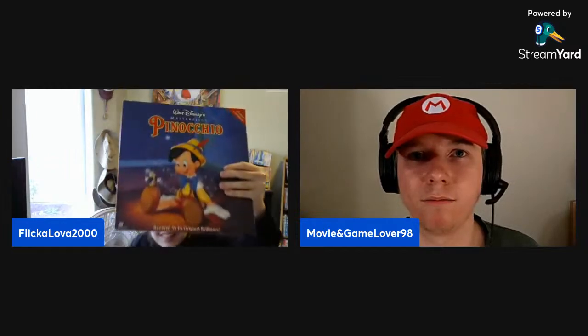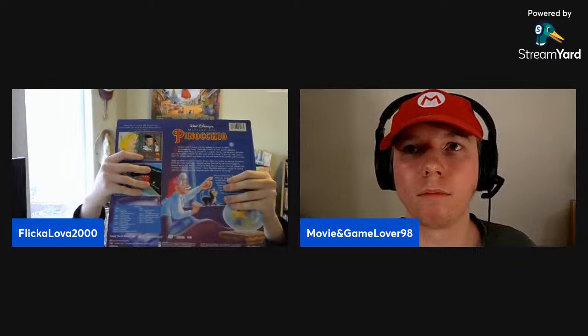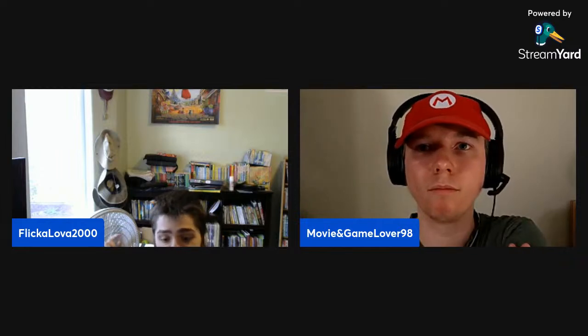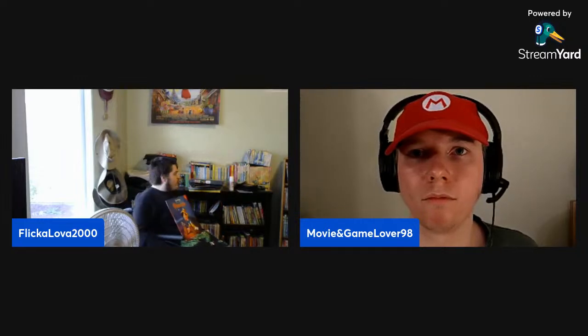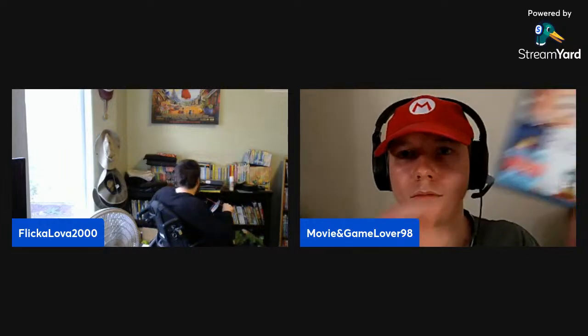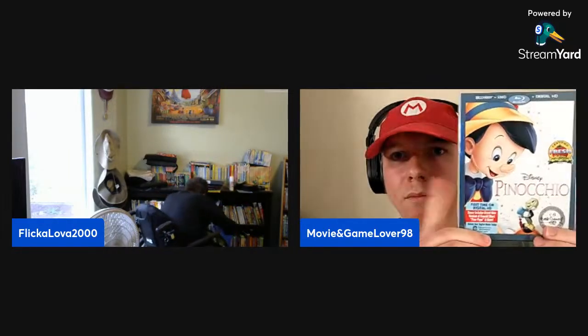I see it's a laser disc. Yes. Now, the weird thing about those laser discs is that a lot of those Walt Disney Classics editions on Laserdisc, like this Laserdisc of Pinocchio, do not feature the Walt Disney Classics logo. Some of them actually feature the standard 1986 Walt Disney Home Video logo with Sorcerer Mickey, this Laserdisc included. Some of those Laserdisc releases did use the Walt Disney Classics logo, but beginning around 1992, they gradually stopped using that, and they switched over to the Walt Disney Home Video logo on those Laserdiscs. Probably because they didn't want to use the distorted Walt Disney Classics logo from those VHS releases released between 1992 and 1994.